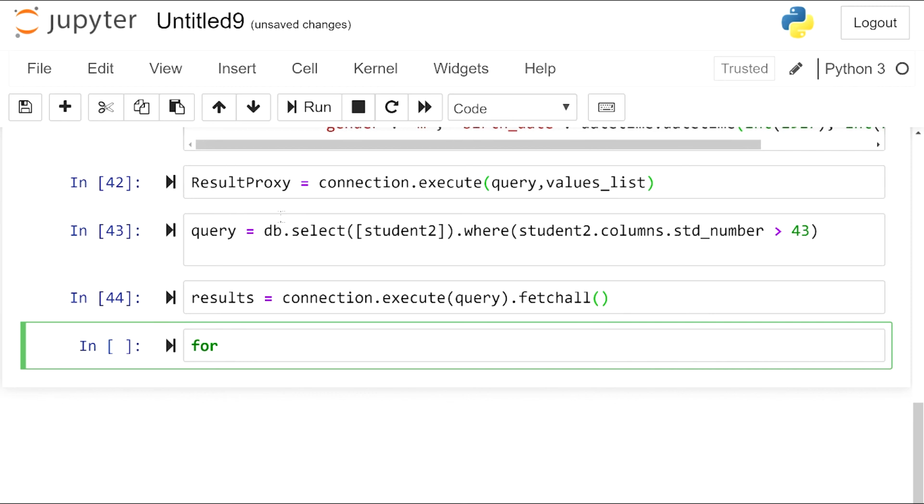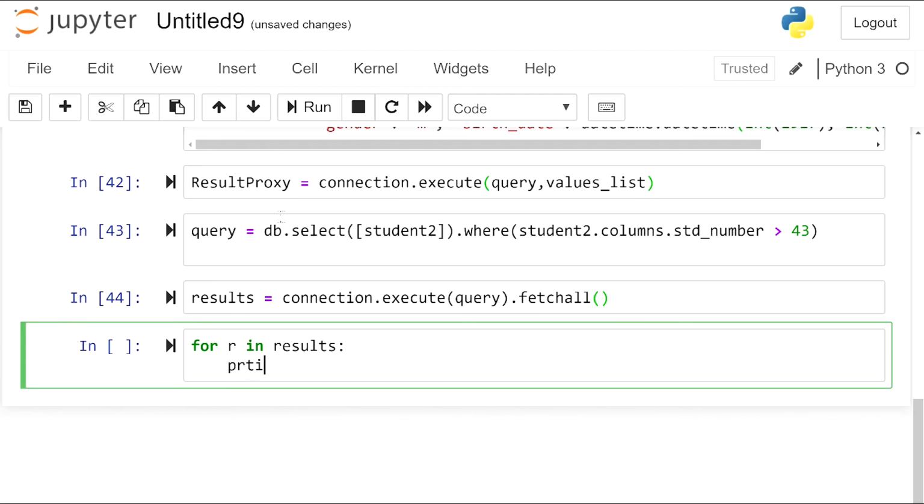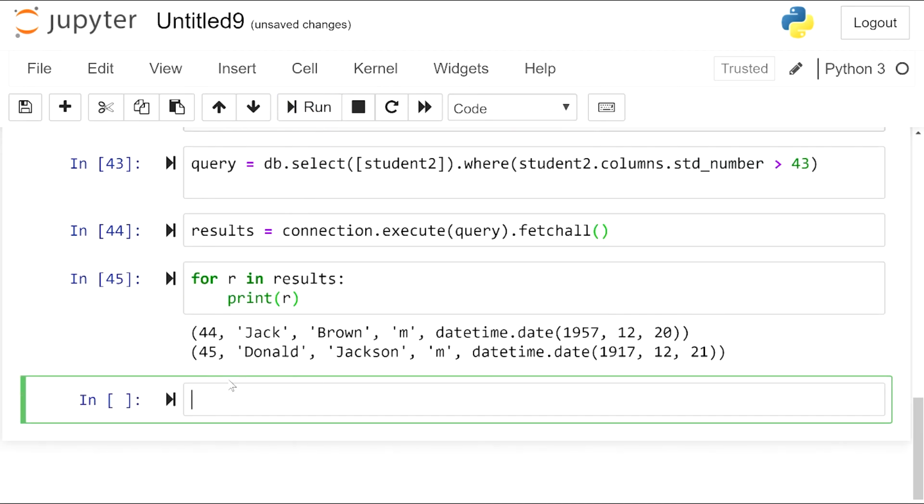And then we can use a for loop to go through all items in that variable. So for r in results, print r. So let's run this. And then you can see there are 2 records. So we have 2 students whose student number is larger than 43.